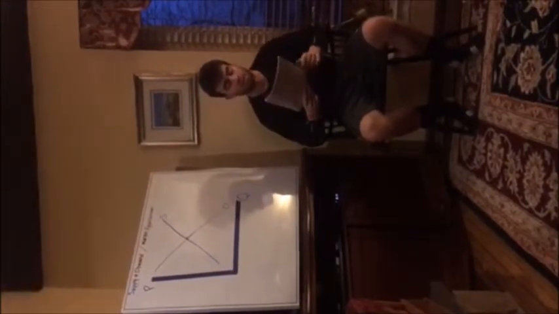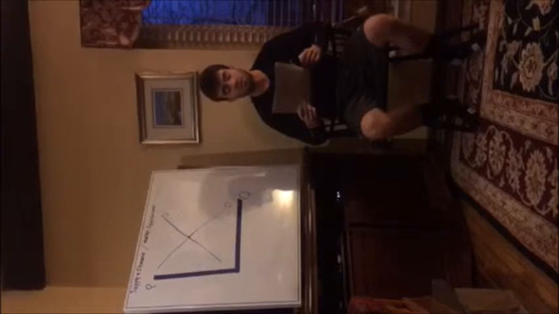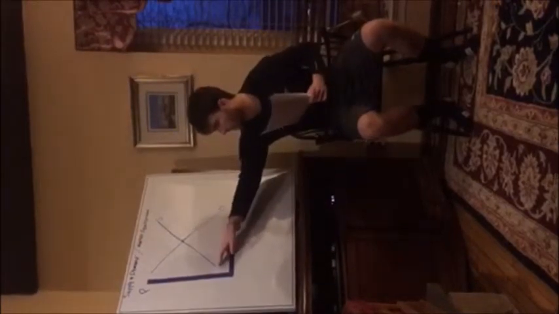Now we're going to discuss supply and market equilibrium in the second half of our video. What is supply? Supply is a schedule or curve showing the amounts of a product that producers are willing and able to make available for sale at each of a series of possible prices during a specific period. In addition, the law of supply states that as price rises, the quantity supplied rises, and as price falls, the quantity supplied falls. This means there is a direct relationship which results in an upward sloping supply curve, starting from the bottom left-hand corner up to the top right-hand corner.